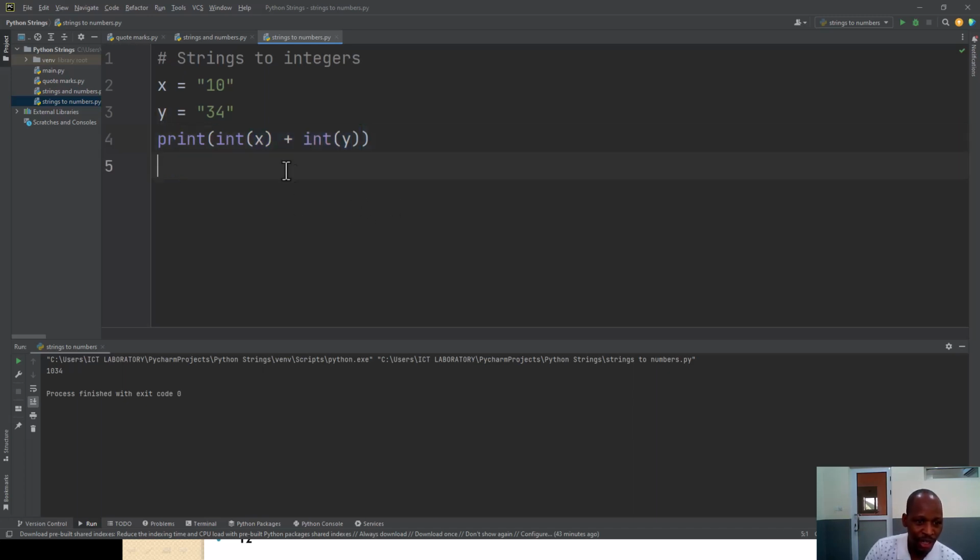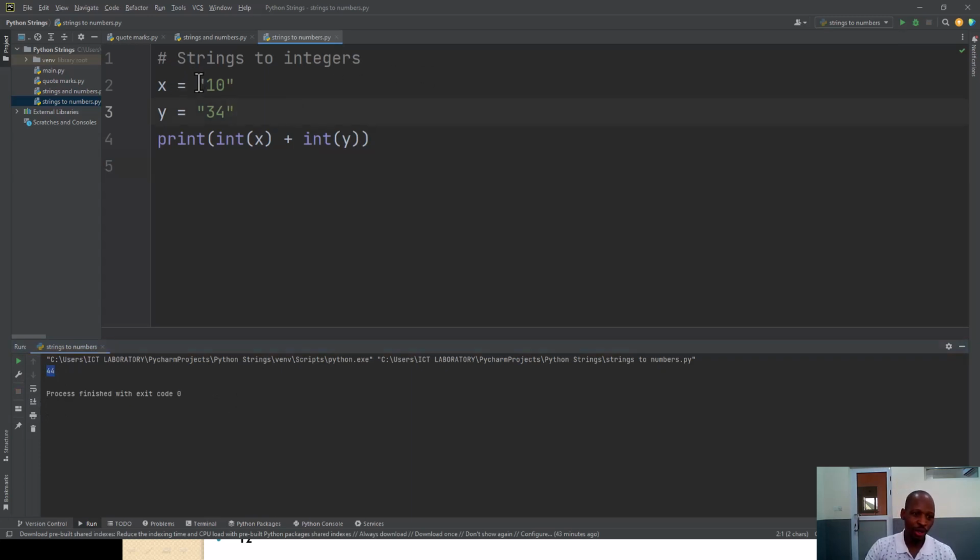Now inside it we give int to this x and give int to this y. So we are declaring them separately, changing x to an integer and this one to an integer before we add them. So let's rerun this one. As you can see we have 44 here. Okay, so this is one way of doing it.